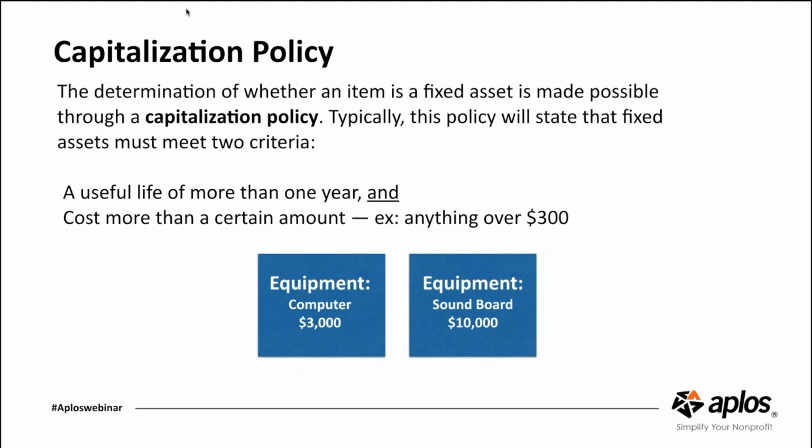Some examples here. So let's say that your threshold is $3,000. So if you bought a computer for $2,500, then that doesn't meet the $3,000 threshold. So it would just be expensed normally, like office supplies earlier. It would just be expensed in the period where you bought it. But if you bought a computer for $3,500, well, now it's a fixed asset, and now it gets depreciated over time because it met the requirement of your capitalization policy.